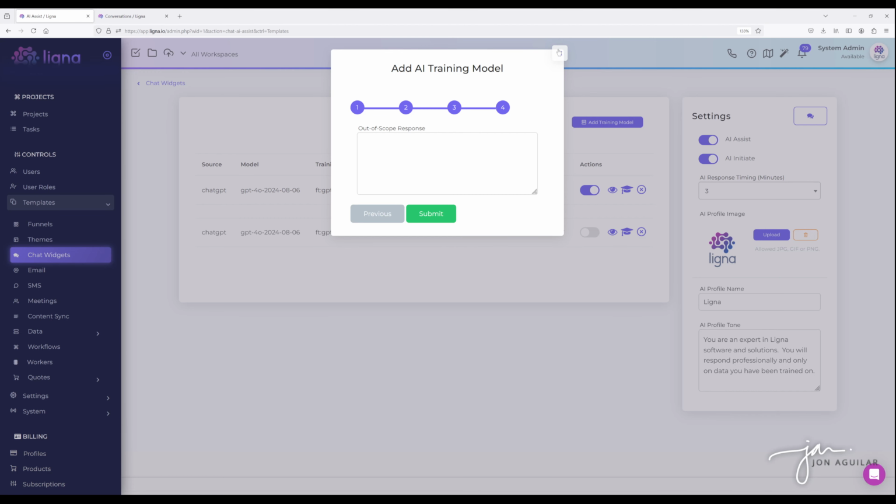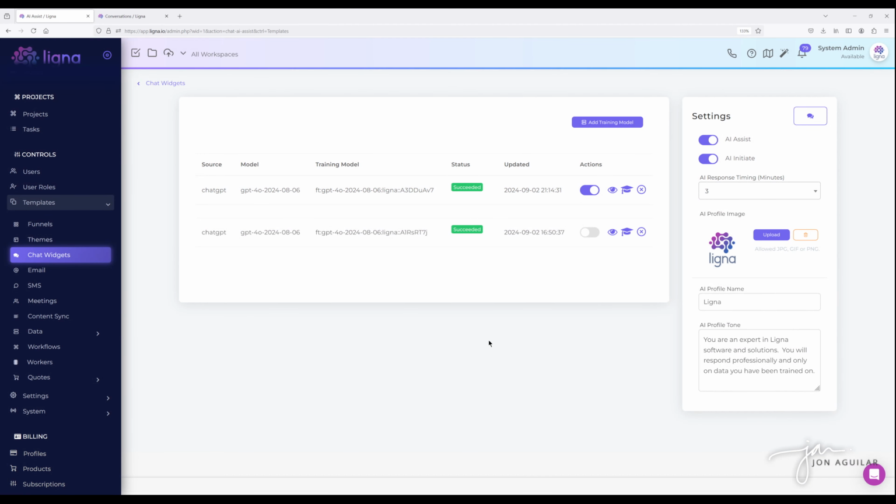Once you hit submit, what that does is that queues your model up and you'll see the status. And what happens is we're submitting that. Obviously, that model is being trained on that initial content, plus some additional prompts that we put in to ensure that your bot doesn't go off the deep end. That process usually takes about 5 to 10 minutes. You just come back and keep checking until you get succeeded. Once it's succeeded, you're good to go.